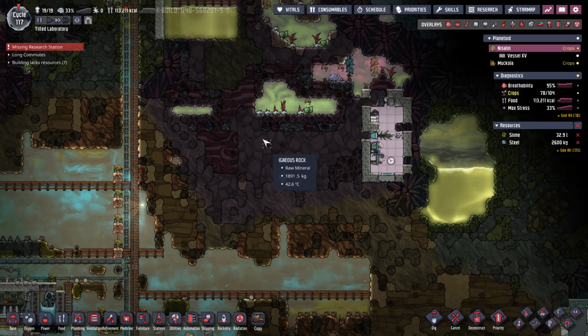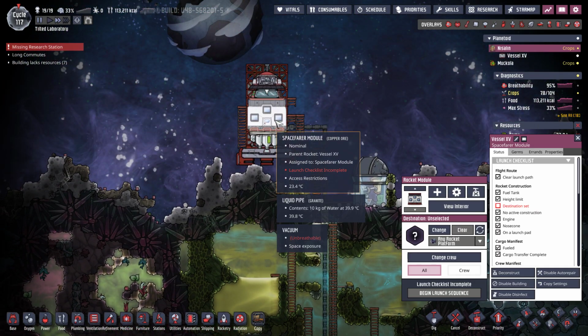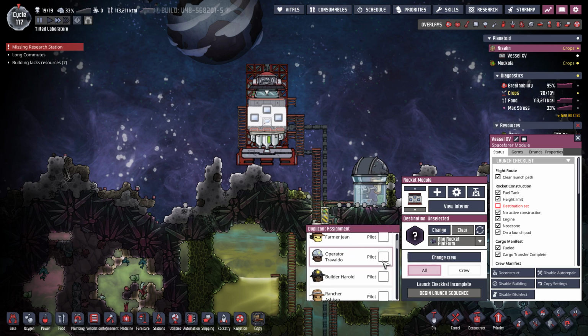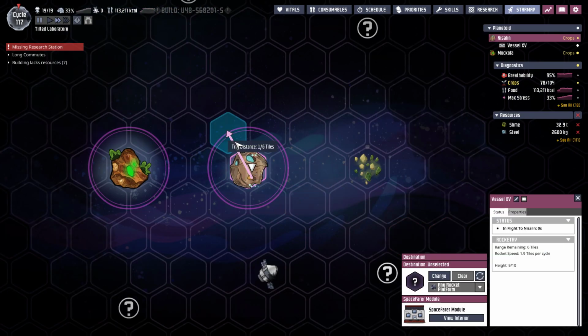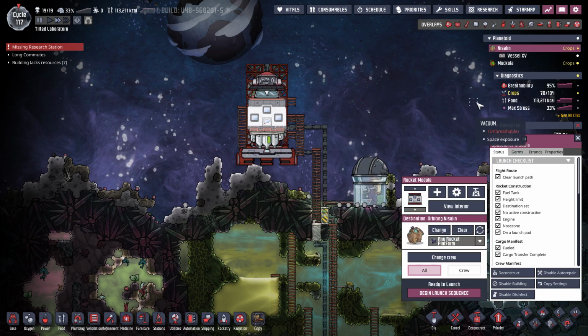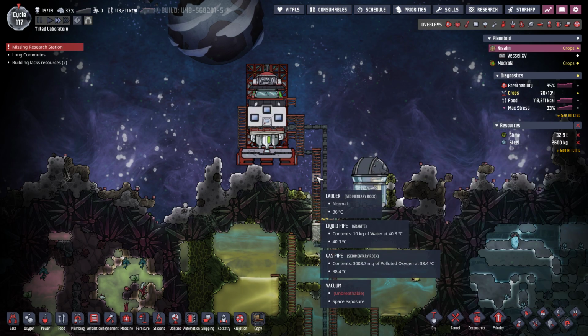Pause a second. Okay. So, this rocket ship. We're going to change the crew. We only have Operator Traldo. You're going to be our pilot. Destination. Let's just get it a little ways into space. And I think it's ready to launch. I may be bringing them back in a few seconds.